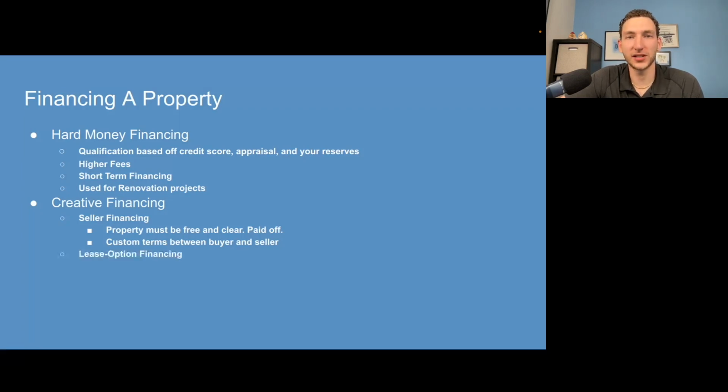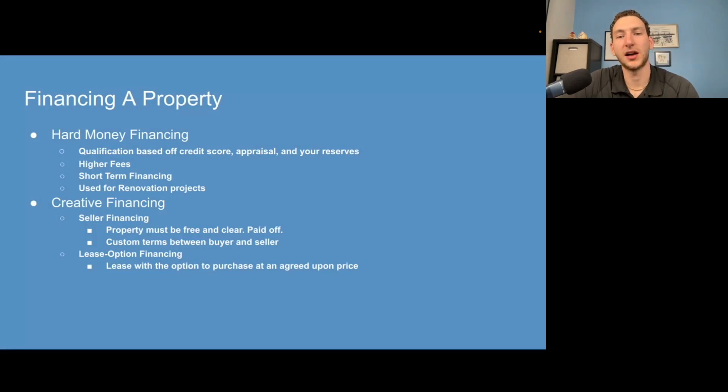And then another one is a lease option. So it's a lease that you sign with the owner. You don't get transferred ownership, but you have essentially control over that property because the option part gets you under contract with that owner to buy it at a later date. And if they wanted to sell it to someone else, they would have to first offer you and honor your agreement. So yeah, it's a lease option with a purchase at an agreed upon price.